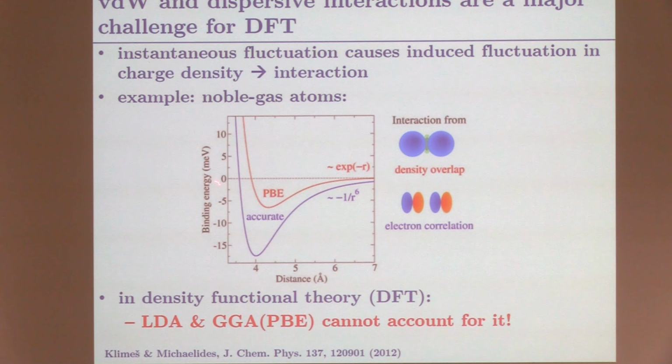Now, if you take a standard DFT, a PBE functional, you find that compared to accurate calculations, most likely wave function-based calculations, the DFT theory does not predict the van der Waals interactions in the systems well, and so it definitely cannot account for all of the effects that are happening in these simple noble gas diatomic systems.